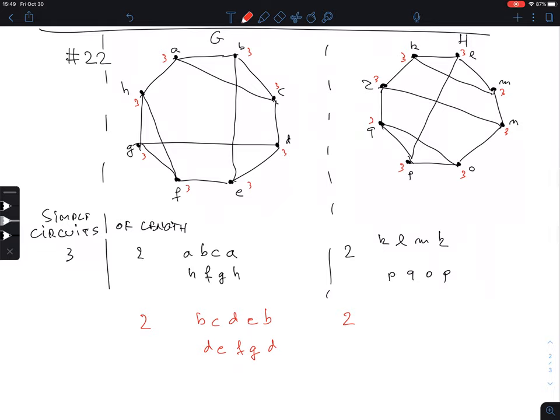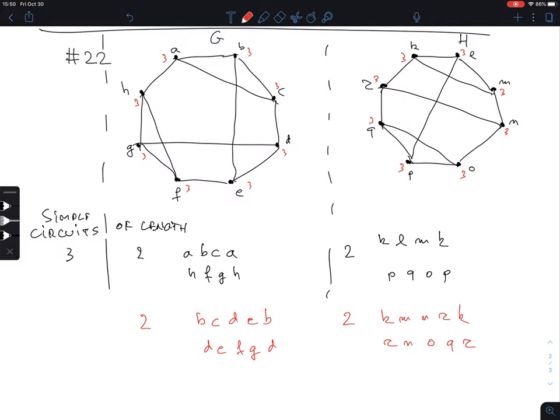There were these two guys, right? They're next to each other. So that is K, M, N, R, K, and R, N, O, Q, R. Now what we want to look for is patterns. We cannot look at degrees, but we see we have these two circuits of length 4, and they have 2 vertices in common. Is this the same here too? Yes, E and D. This similarity tells me a lot. It tells me that if there is an isomorphism, E and D are the only 2 vertices that lie on both circuits of length 4. And the same is true here for N and R.